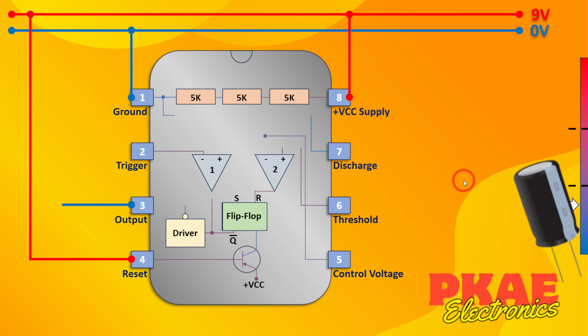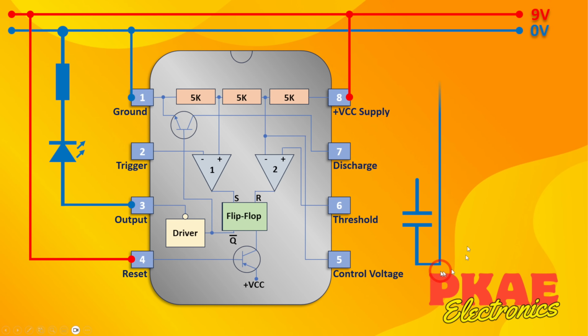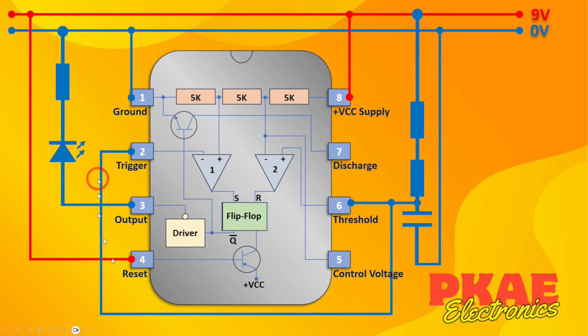So if we put a capacitor here and wire this leg to ground, then we're going to put 2 resistors here up to our 9 volt rail. Then we're going to wire the thresholds to the positive side of this capacitor, and also link that to the trigger as we did before. Therefore, the threshold and the trigger pin will be held to whatever voltage is on this plate of this capacitor. And then we wire our discharge pin to the middle of these 2 resistors.